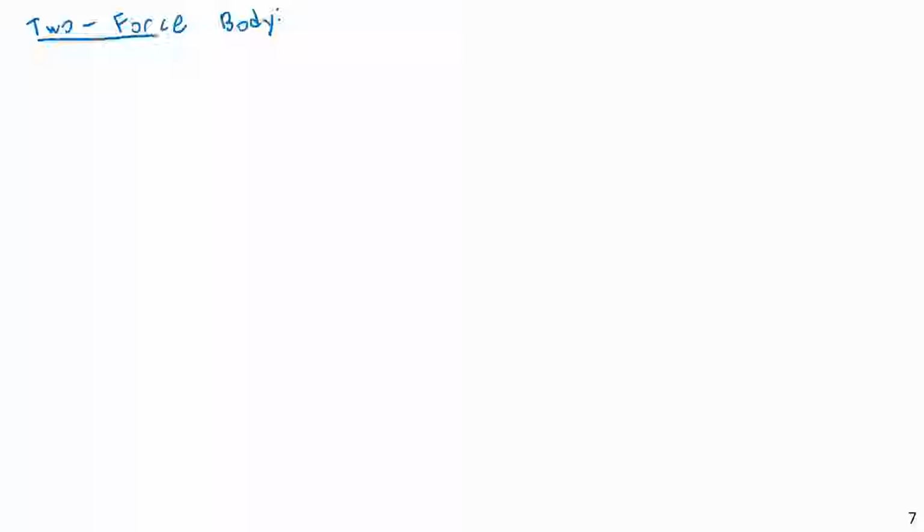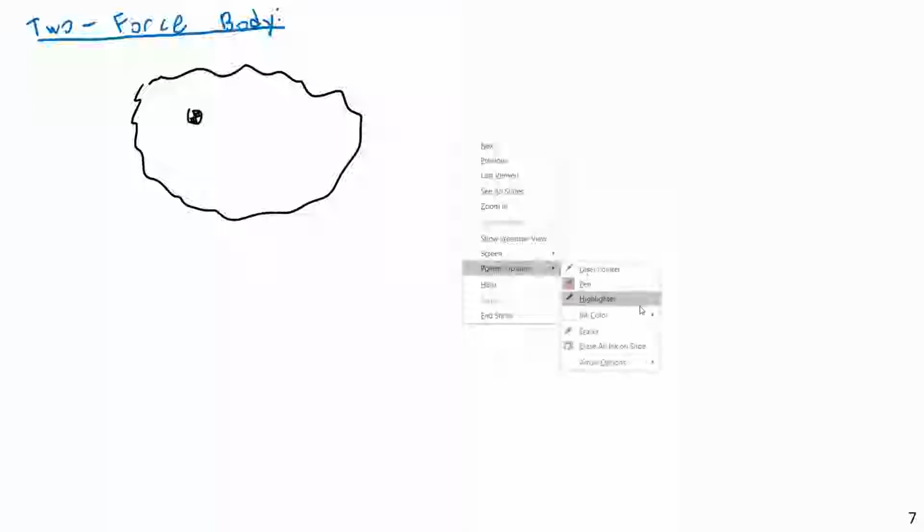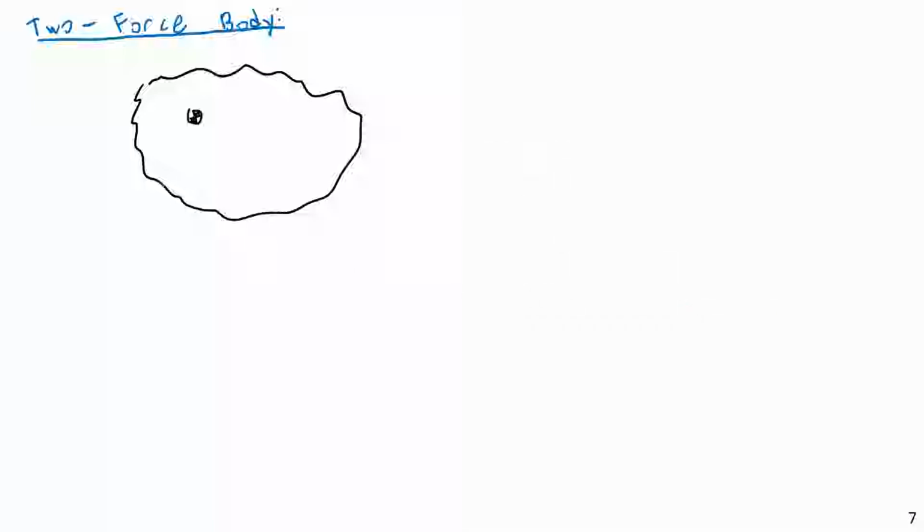So let us consider a two-force body here. Let's take a look at a generic rigid body, and let's say it has a center of mass at some arbitrary location. I'm going to apply two forces to it, just two forces at some arbitrary angles and at some arbitrary location. I'll say there's a point A here. We have an FA applied at A, and at some point B, we have some FB. Again, just arbitrary forces.